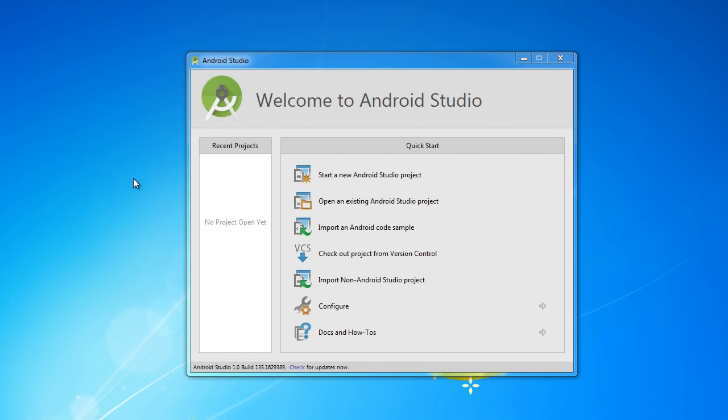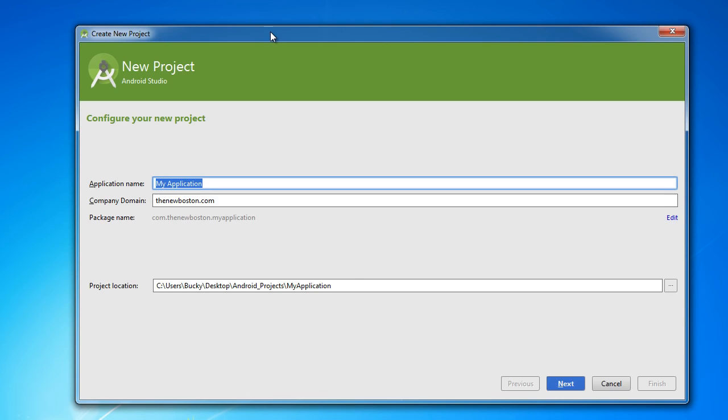Alright guys, welcome back to another video, and in this tutorial I just want to make sure that everyone's Android Studio is set up and working correctly, and the best way to do this is to build a really simple basic Android Studio project and run it. If we come across any errors or issues, I'll show you guys how to fix them as well. So the first thing you always do whenever you create a new project is click start a new Android Studio project. You guys probably could have figured that out.